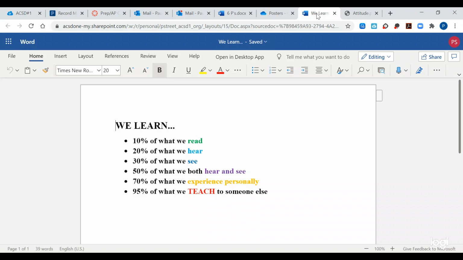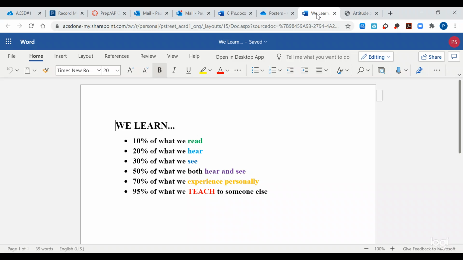So this is where doing your homework really is important. When you're wrestling with those problems and struggling with them and trying to figure them out, you're experiencing that personally, and that is going to lead up to now 70%, which is much better, but still not what we're after. Now, the remarkable thing, maybe, I think the first time you see it anyway, you may have seen this before, but if you've actually been a teacher, this is not a surprise. 95% of what you teach, you remember and learn.